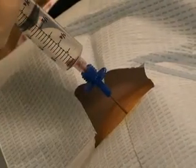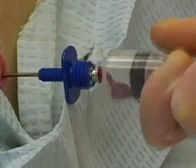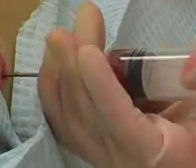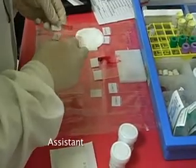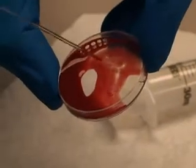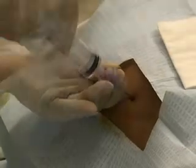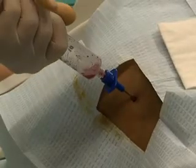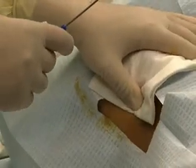Once the needle is through the cortex and the marrow cavity is entered, the needle should stay in place without being held. Next, remove the stylet. Attach a 30-milliliter syringe without heparin and aspirate 1 milliliter of marrow with a firm pull. Since the aspiration itself can be particularly painful, it is prudent to warn the conscious patient before you aspirate. Note that you may hand a syringe to an assistant or pathologist, taking care to maintain sterility. The non-heparinized aspirate should be used to prepare specimen slides. Adequacy of the specimen can be verified by the presence of bony spicules in the sample. Next, aspirate marrow into syringes containing 1 milliliter heparin as needed for diagnostic tests. Remove the aspiration needle and apply pressure with sterile gauze until you are ready to perform the biopsy.